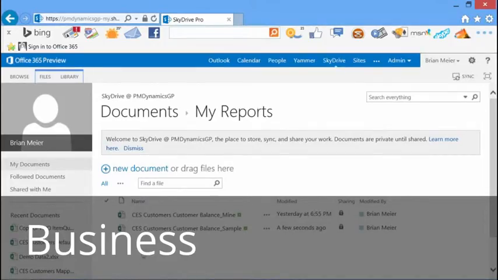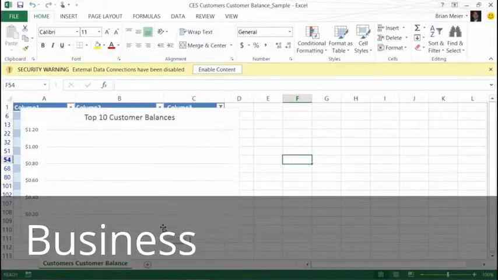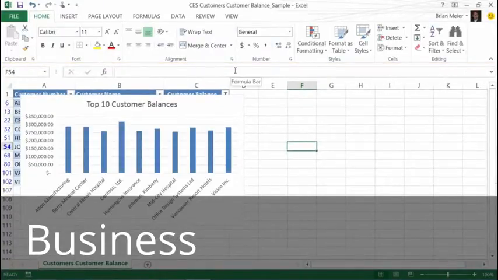They can open the report, again, depending on the device they're using. You'll notice that it came up with enable content, which basically means that it came back as a blank data sheet until it recognized who I was, authenticated me, and was able to return the data based on the information I have access to. So just because I'm creating that report doesn't mean that you necessarily have access to it. If you don't have security access to the information itself, it comes up with a blank report. So it's a security layer: you can't mistakenly grant security to a report, but you still have to have security access to the data behind it.